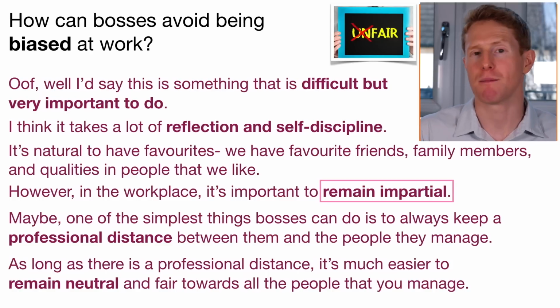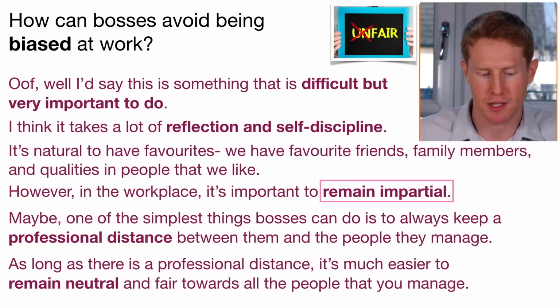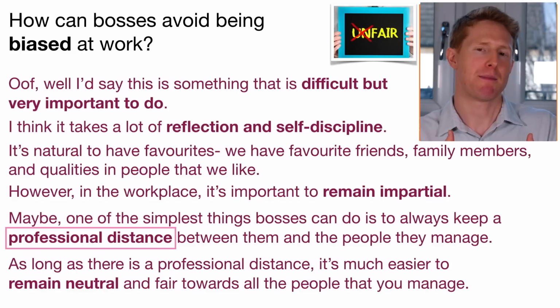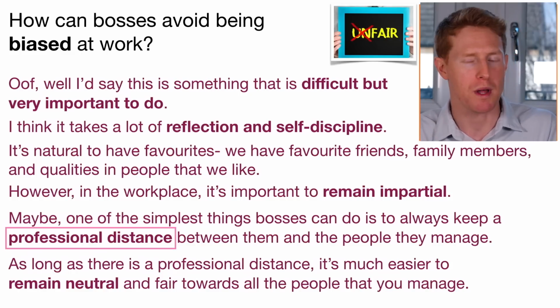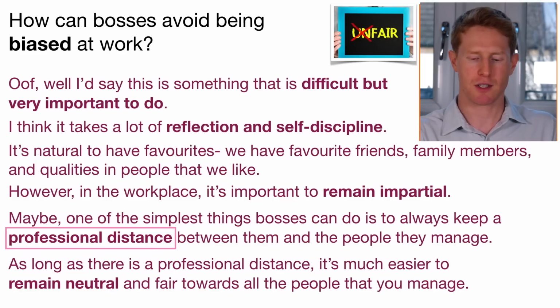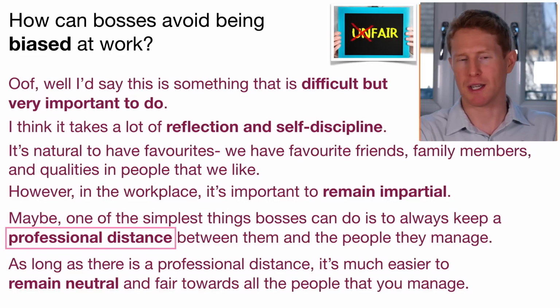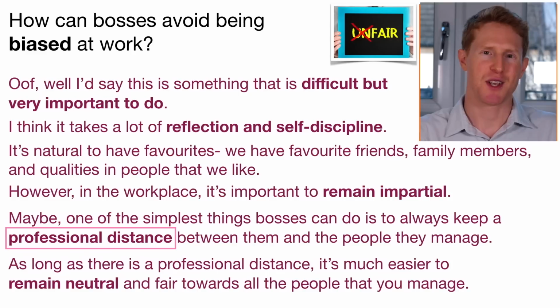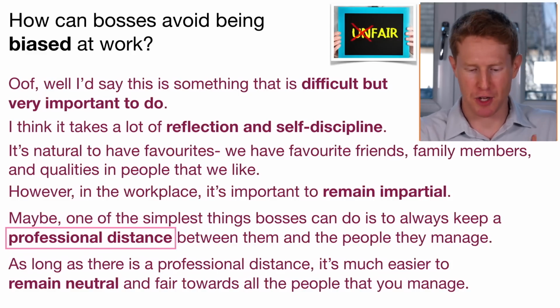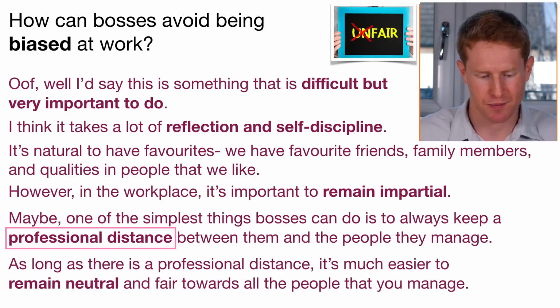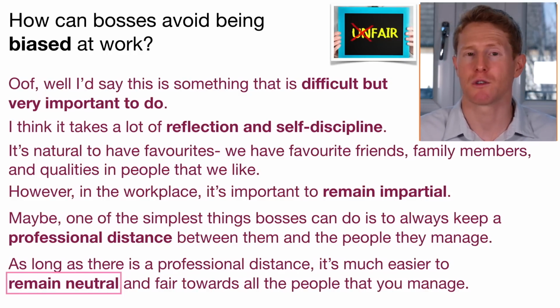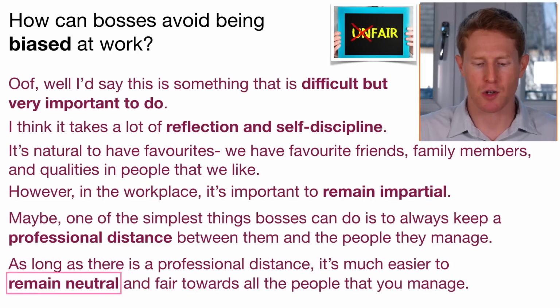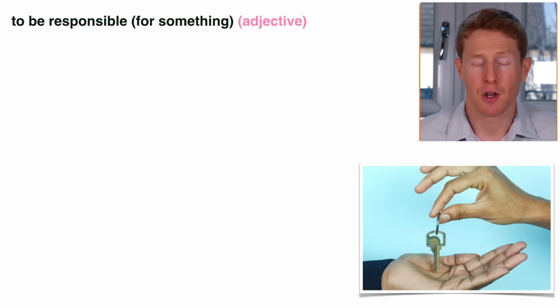So remain impartial means remain neutral. You don't have any favorites. A good way to do this is to keep a professional distance. So you don't become best friends with all the people you work with. You keep a professional distance. You are the manager, they are the employee, and you're not best friends. You have a clear relationship where you are the boss and they are the workers. And this helps you to remain neutral. So remain impartial or remain neutral are synonyms, and it means not to become too close. Right, and not to have favorites.